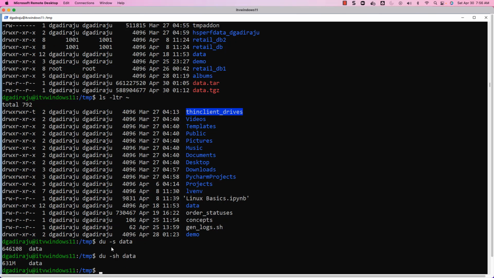Once again, I'm reiterating, if you are curious about if there is any corruption with respect to files and folders under data between the data in home directory and data in temp, you should be able to leverage the diff command. I'll demonstrate the details related to the diff command in a dedicated section about it. That being said, we have seen how to use tar to not only create the tarballs, but also to list the contents of the tarballs and also to restore the tarball to its original format. Make sure you're comfortable with it. It comes quite handy when it comes to taking the backup of the files and folders in several scenarios.